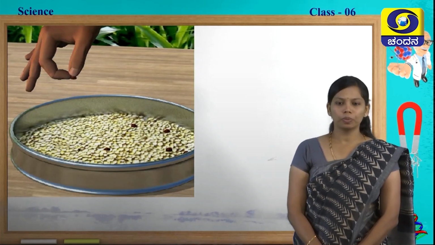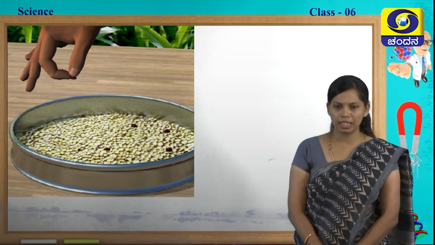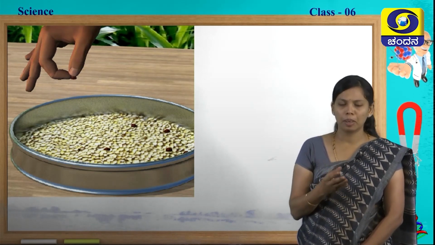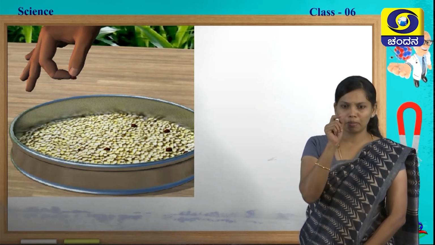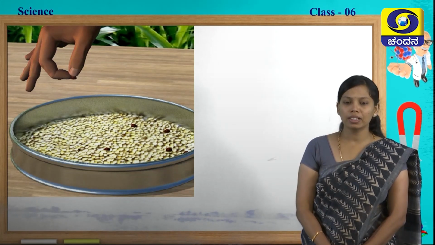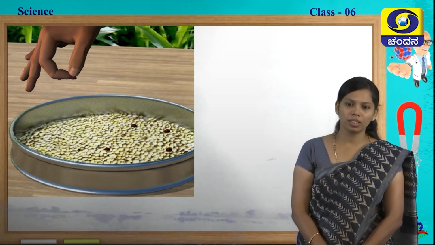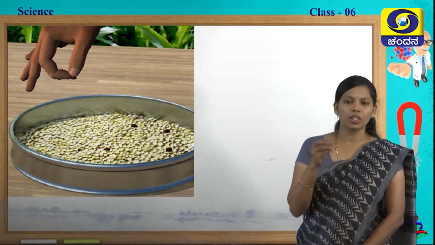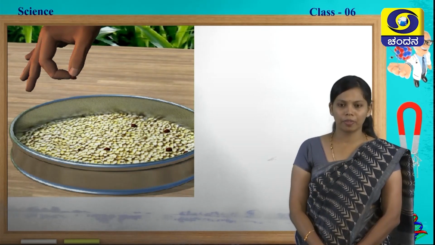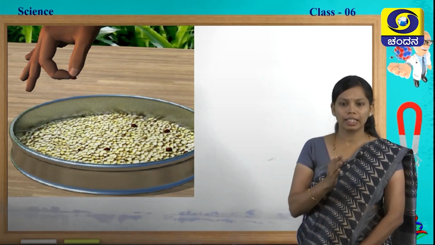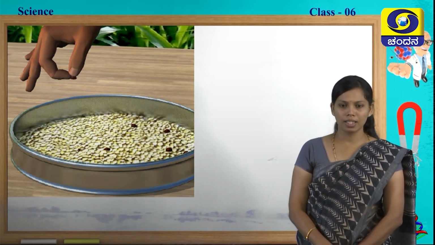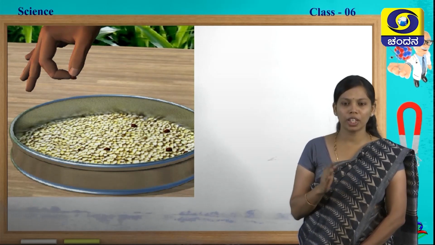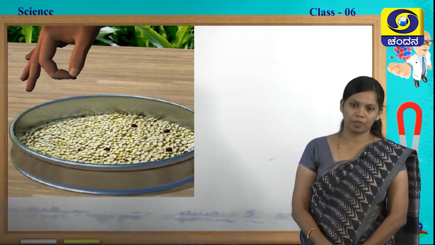Look at the picture now. What is that? It is a sample of some dal, but in that you can see small black color dots. It is nothing but the impurities present in the mixture. Before cooking the food, we can't use that in the same way. Before that, we have to clean the dal. In the sense, we have to separate the impurities from the mixture.